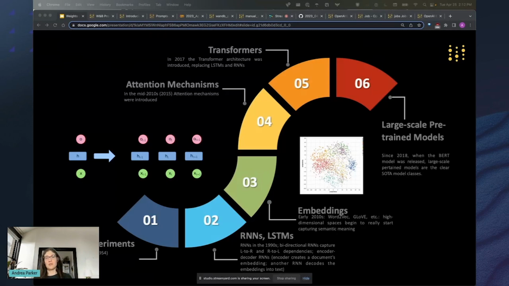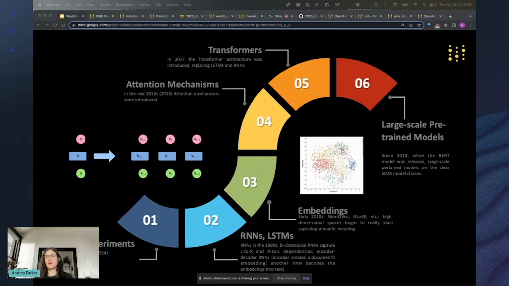So here in the second little shape, you can see RNNs and LSTMs. In the 1990s, you started having cool things like bidirectional recurrent neural networks to capture your left to right and your right to left dependencies. Then some years later, in the early 2010s, we started getting these cool things called embeddings.